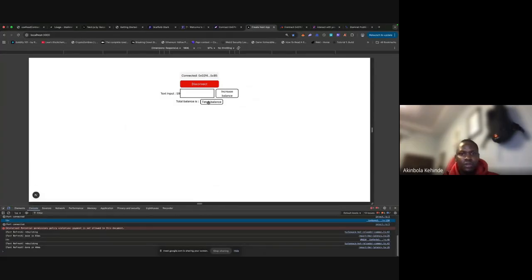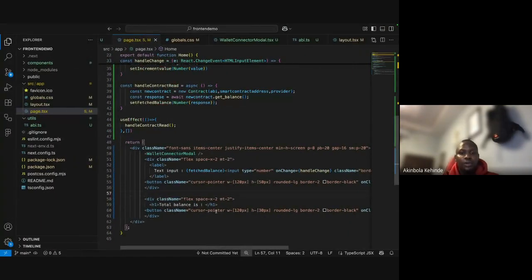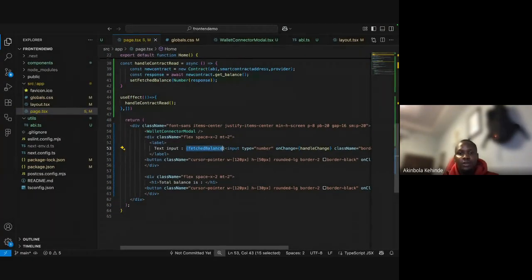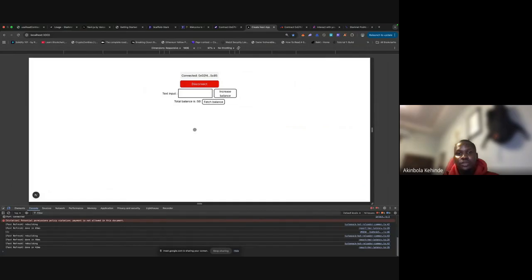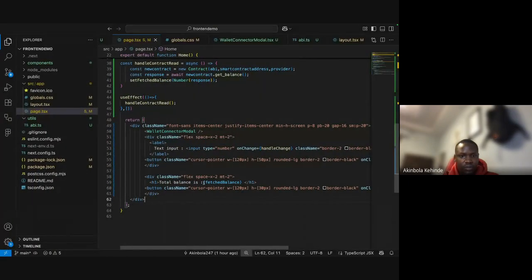I think if we just click on fetch balance, it should set. Okay, it doesn't. I think we added it in the wrong place. It should be here, next to fetch balance. Exactly.